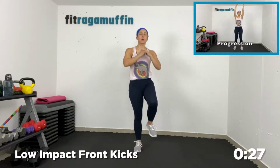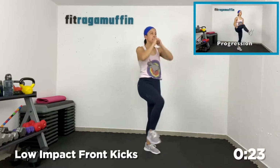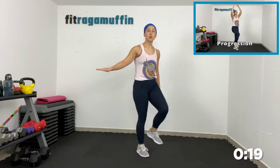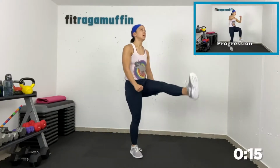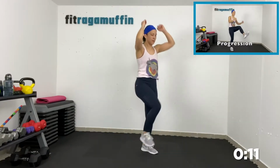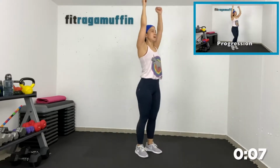Front kicks. So here I'm reaching up with my hands, kicking up. You may need to hold on to something for balance with this, or shorten the lever and come to knee marches up and down. Front kicks. Breathing, breathing, breathing. Nice work. Inhale and exhale, coming up and down.